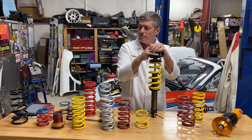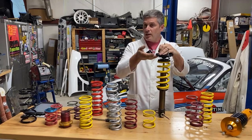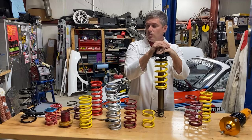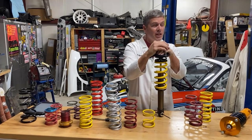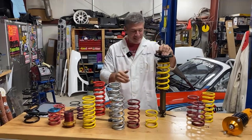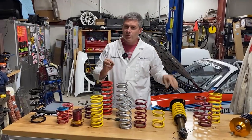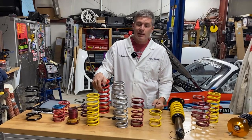Coil conversions are very common for little Minis if you want performance — you give it a real spring. That's why Flying Miata springs tend to be stiffer than most other lowering springs on the market. If you're going to drop the car by an inch, you give up an inch of bump travel. You cannot lower a car by an inch or two and only increase spring rates by 15-30% — it's not going to be enough. You need a very significant spring rate increase, close to double, if you're eliminating a significant amount of suspension travel. For a 1991 Miata, the correct spring rate is our Flying Miata springs — 300-ish front, 220-something rear.